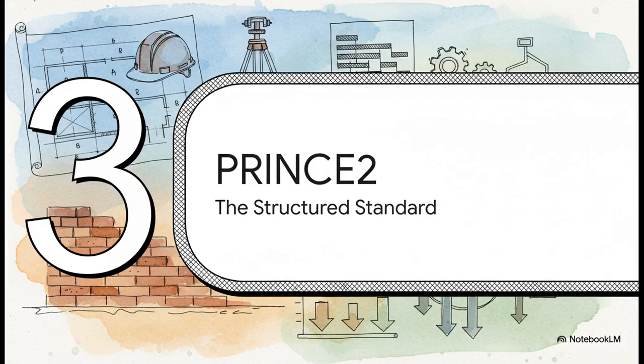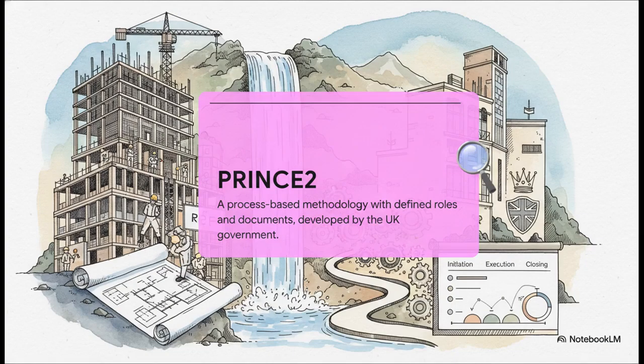All right, our final traditional tool is like a high-precision instrument. It's built for those projects and environments that demand an immense amount of control. This is PRINCE2, which is short for Projects in Controlled Environments. So, unlike the PMBOK framework, which is a guide, PRINCE2 is a complete end-to-end method. It is incredibly structured and process-driven. It doesn't just tell you what to do, it tells you who is responsible for doing it and exactly what paperwork is needed every step of the way.